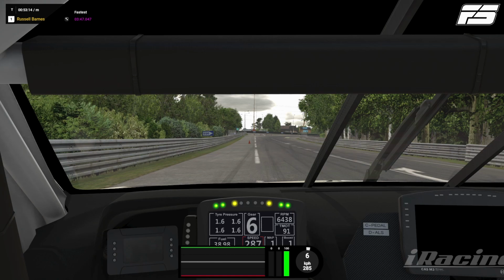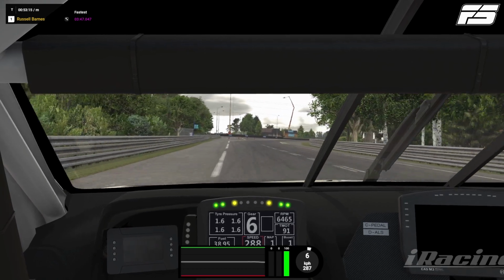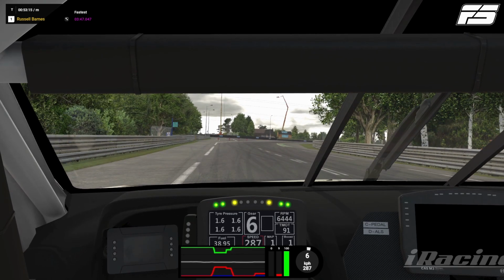We need to stay no wider than having the middle of the car across this line. Once we hit that 100 board, we're going to basically turn in towards that inside bit of curb on the right there. And we're going to brake a little while before it. So here we go. We're just coming to the brakes now. So a little while after the board.